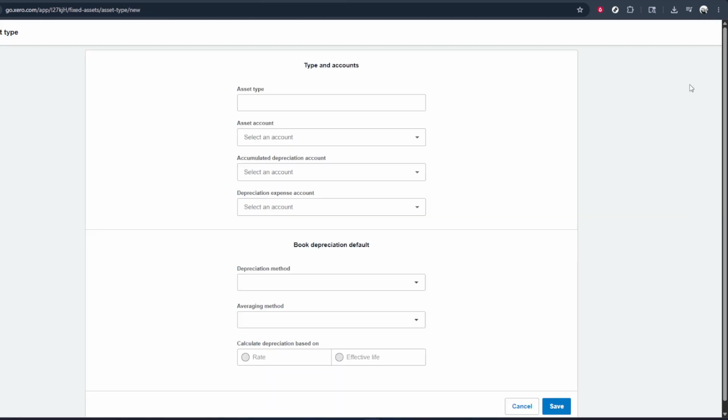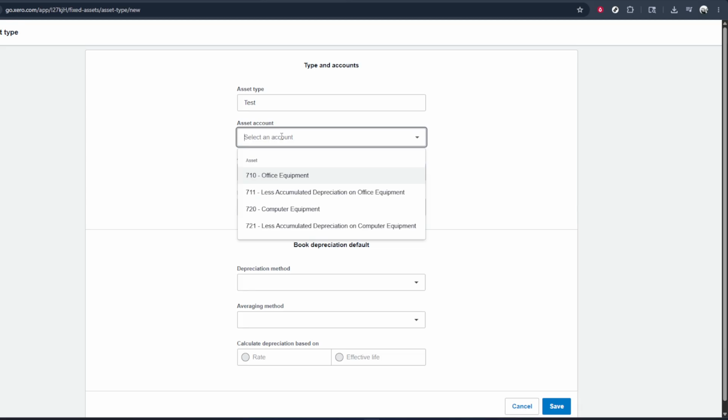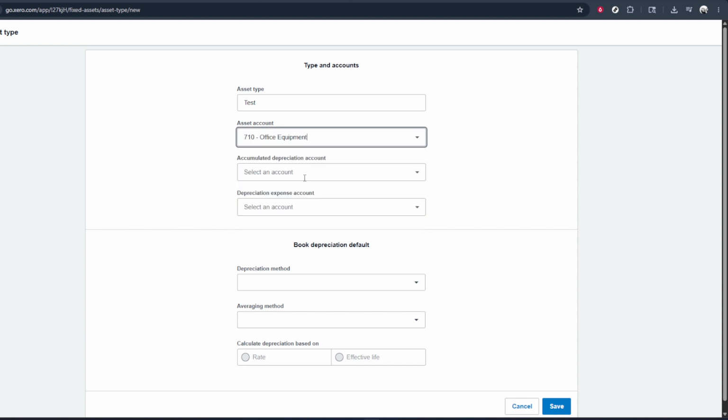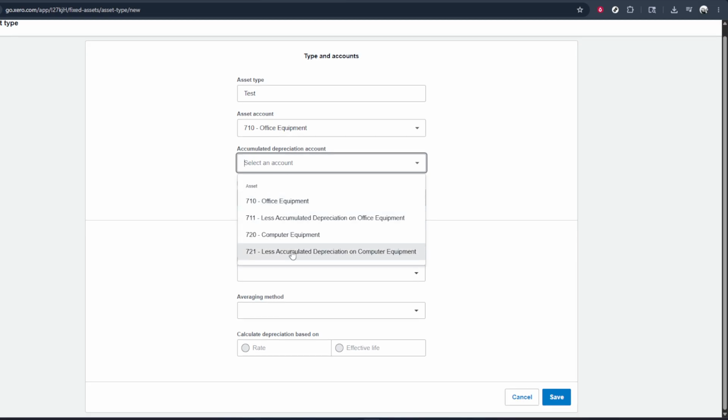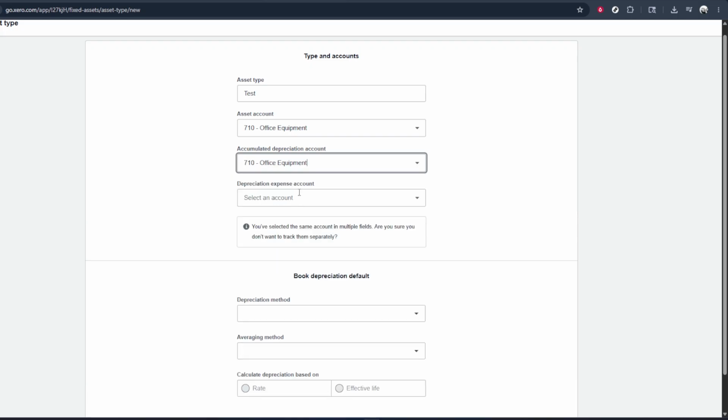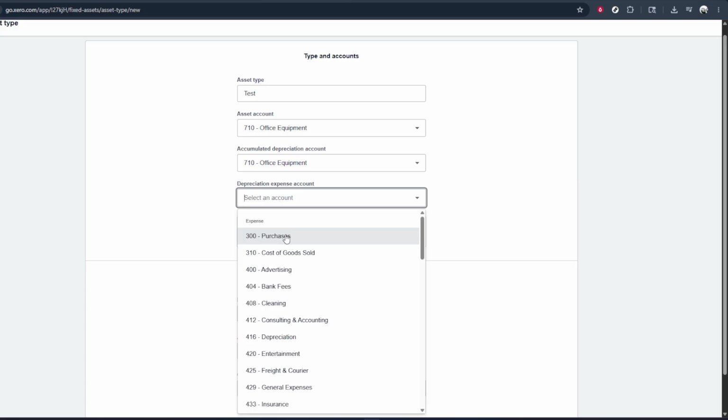A new form will open where you can fill in the details of your asset type. Take your time here. You'll usually enter a name for the asset type, maybe a description, choose the default asset account, and specify the depreciation method and rate. Make sure the accounts you select match how you want these assets to appear in your chart of accounts and reports. If you're unsure about depreciation methods or rates, it can be helpful to check with your accountant before finalizing these fields. Once you've reviewed everything and you're happy with the setup, scroll down if needed and click on Save.